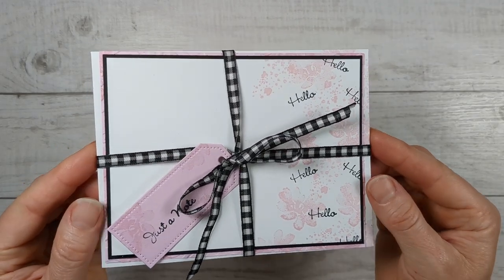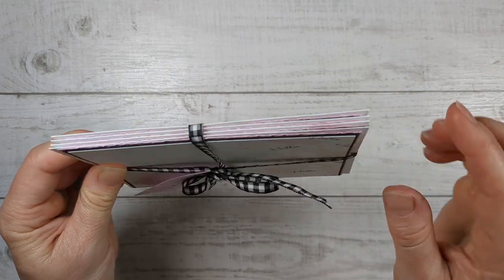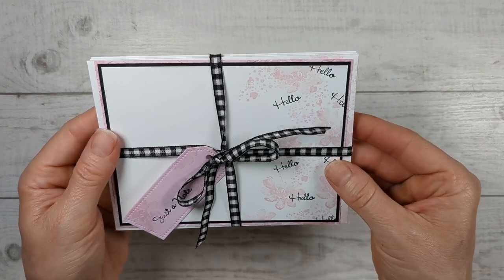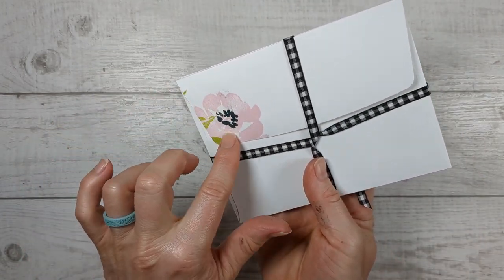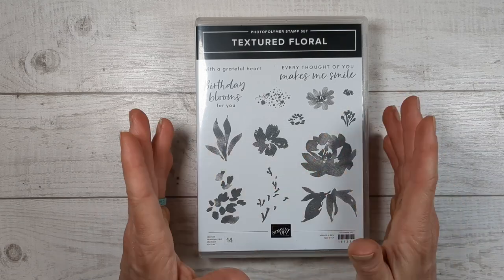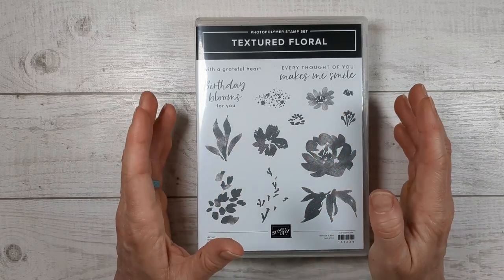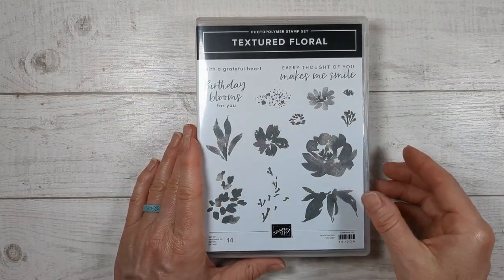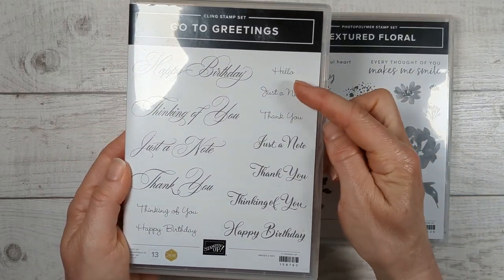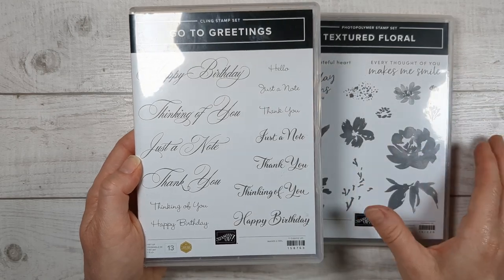So here's our super adorable little gift pack of note cards. I'm going to show you how to make four different designs. Although if you like one design, you could make them all that design. We'll also decorate the envelopes. You want to start by grabbing yourself a great stamp set — something that's really easy to use with a lot of different elements so you can have variety from one stamp set.